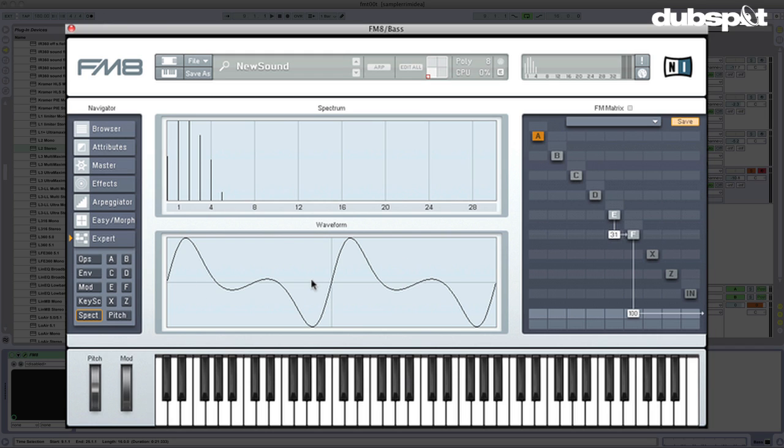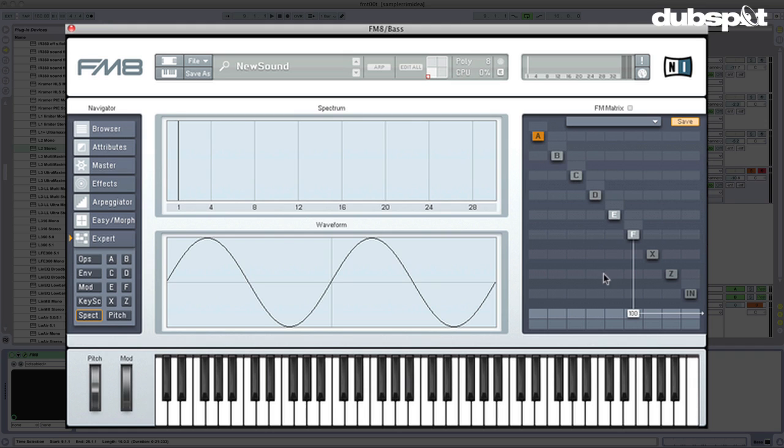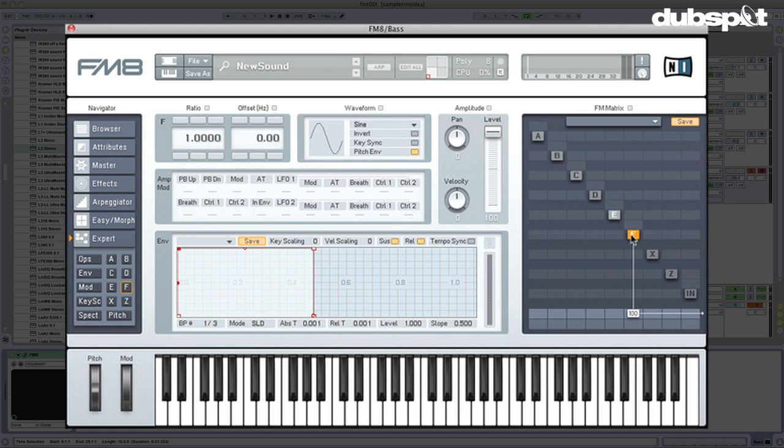And if you're an Ableton Live user, you've seen a similar spectrum display in Operator as well as the waveform. You can take the waveforms out of Operator in Ableton and use them in other instruments. That's really cool. So I like to start out here by taking two sine waves. Both E and F are oscillators, and they're what we call an operator because it has an amplitude envelope along with the oscillator in each of these.